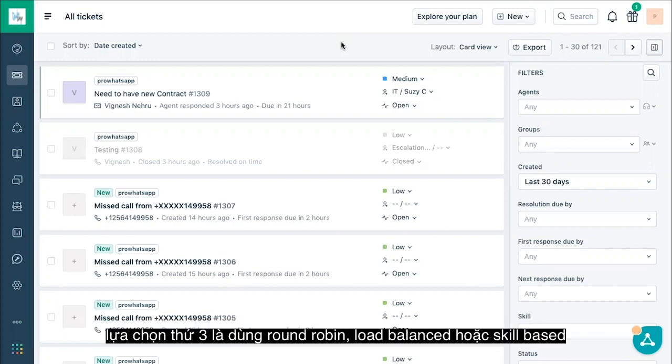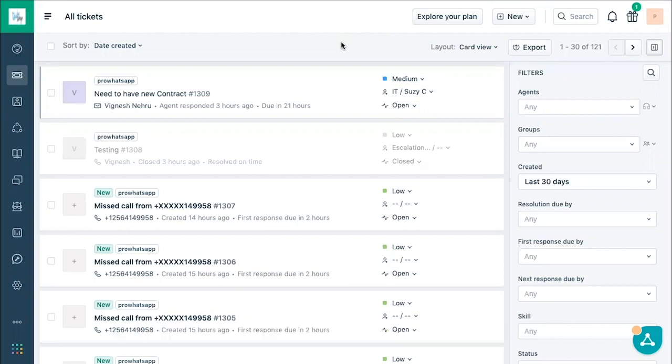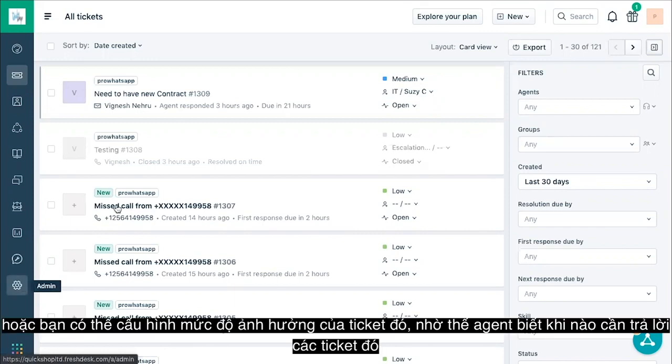The third option is within a particular group, you'll be able to have tickets assigned to the team members based on round robin, load balanced, and skill based respectively. So these are the 3 broad ways of allocating tickets to a particular team. And you'll also be able to set a priority to it, meaning there can be an SLA attached to it. So you will know within what time this particular ticket needs to be responded and resolved.